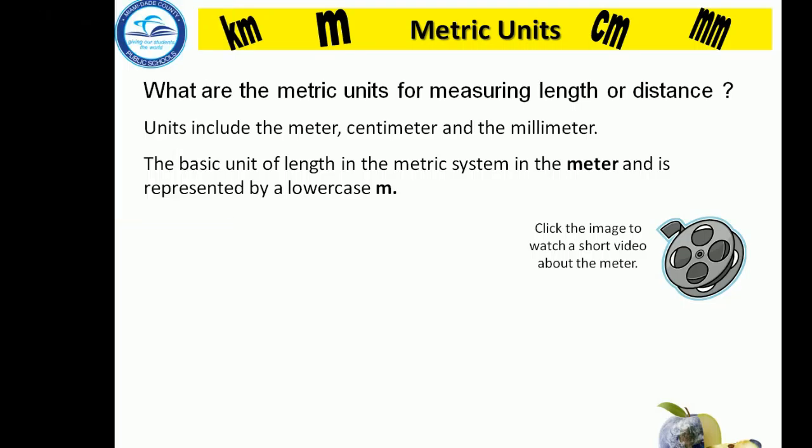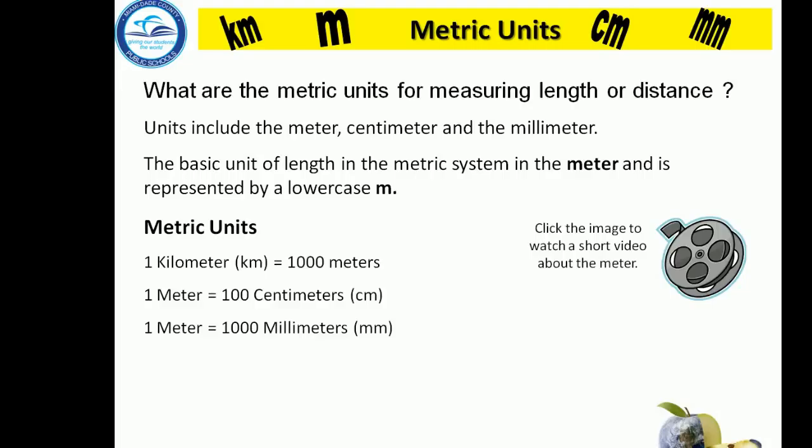So the basic unit then is a meter that we're going to be looking at. A kilometer, which you've probably heard like a 6K run, or a 10K run, sorry. 1 kilometer equals about 1,000 meters. 1 meter, which is the height of the doorknob, is about 100 centimeters. Remember, that's the width of your finger. So 1 meter is going to equal about 1,000 millimeters. That's the little teeny measure.